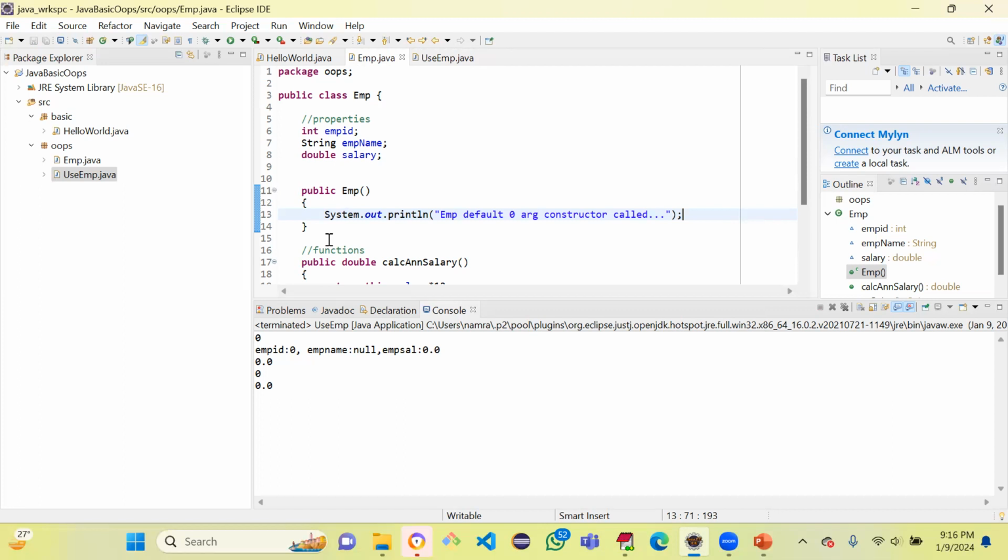So in the compiled code, that empty constructor will be present, although you yourself have not defined it. But the compiler will only insert that default constructor if you don't have any other constructor in your class.